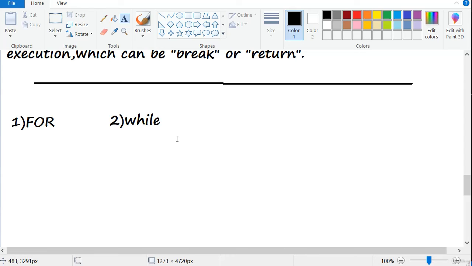So we have for loop and while loop, but some people may confuse where to use for loop and where to use while loop. We will discuss that.